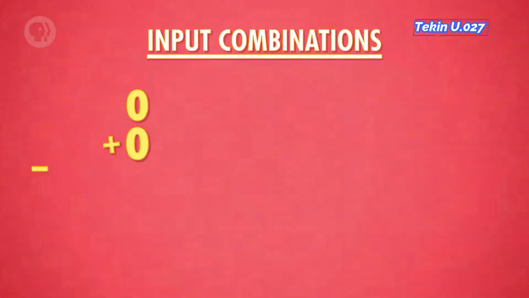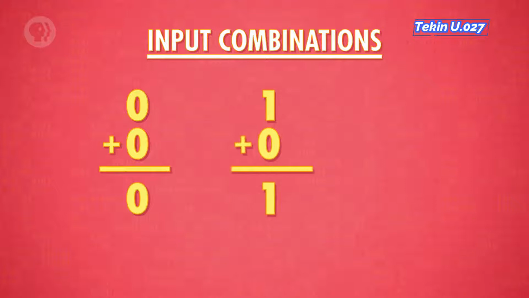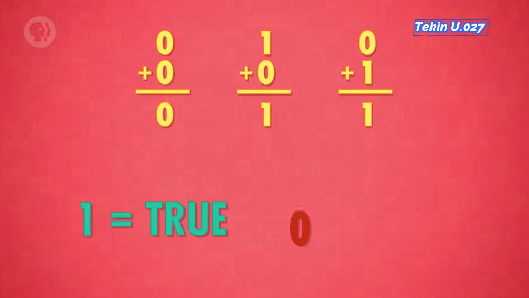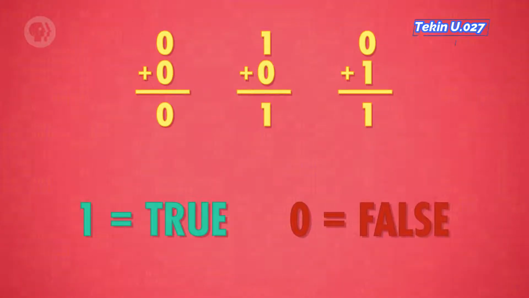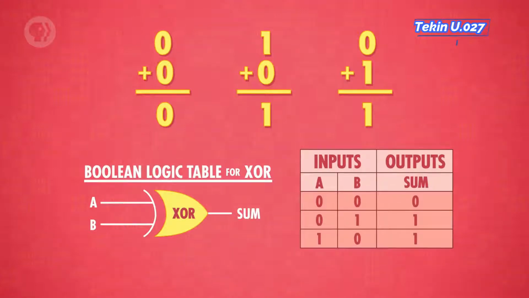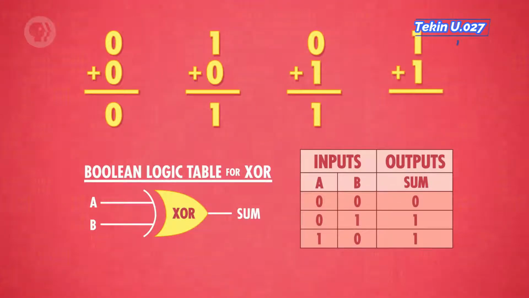The simplest adding circuit that we can build takes two binary digits and adds them together. So we have two inputs, A and B, and one output, which is the sum of those two digits. Just to clarify, A, B and the output are all single bits. There are only 4 possible input combinations. The first 3 are 0 plus 0 equals 0, 1 plus 0 equals 1, and 0 plus 1 equals 1. Remember that in binary, 1 is the same as true, and 0 is the same as false. So this set of inputs exactly matches the Boolean logic of an XOR gate, and we can use it as our 1-bit adder. But the 4th input combination, 1 plus 1, is a special case.